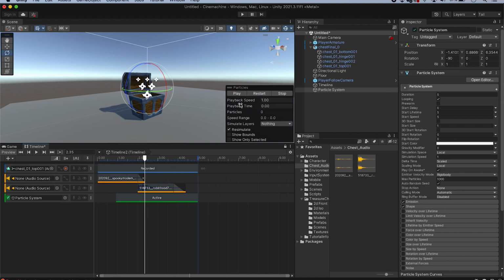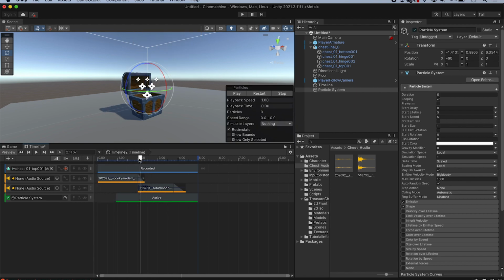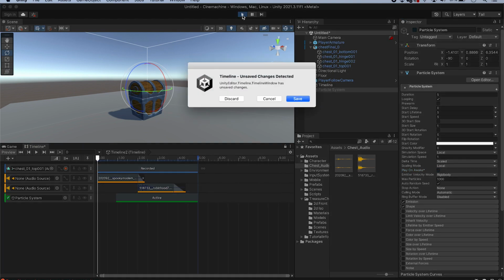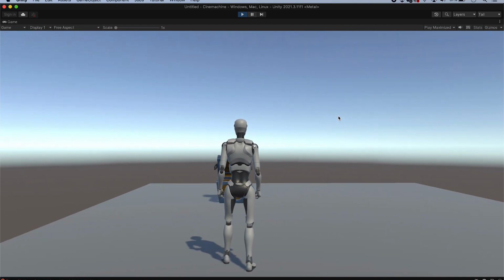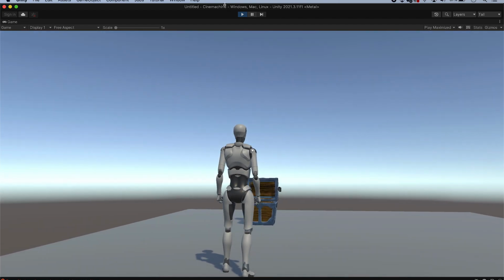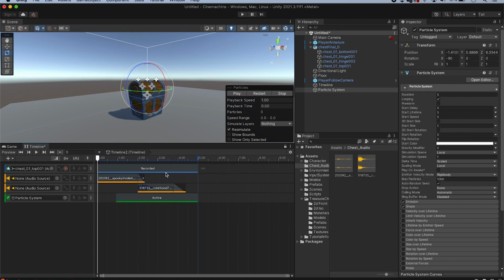Particle systems is a really weird thing where it just won't play them automatically. So I don't know what that is. I don't know if that's something I'm doing. I'll have to check that out, or it might be just a weird thing. I'm going to uncheck play on awake, because if I quickly press play, save my timeline. Cool, that does already automatically open, which is good. I just got no particle systems, even though it's there. Really annoying. Something I'll definitely have to have a look at, so apologies if you've got the same issue with the particle systems as well. But we will definitely get there.